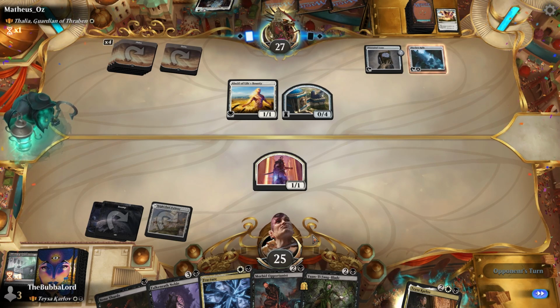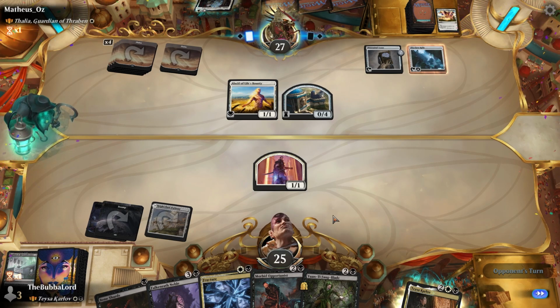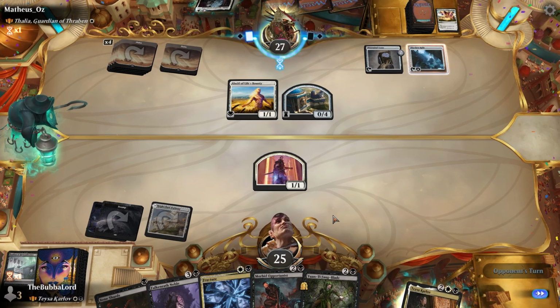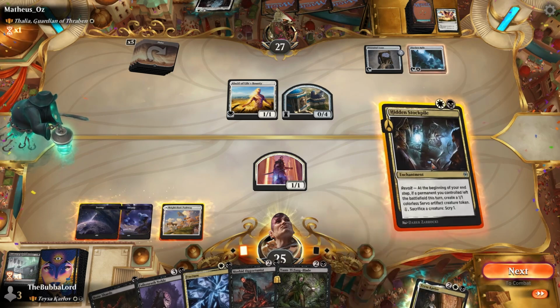Helio Intervention is probably a card I would drop something in this deck to add. I completely forgot about it. With all the new artifact cards, you need some way to get rid of them. Alright, Hidden Stockpile.